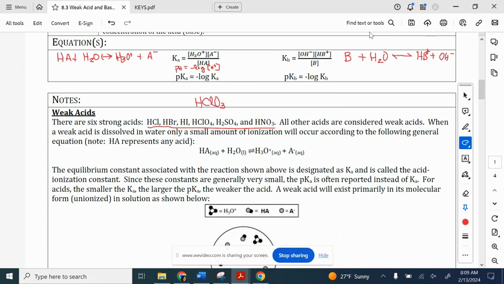Again, this is that equation. Notice that this arrow goes back and forth. That means that this acid, whatever it is, is going to be a weak acid. If this was a strong acid, that arrow would be pointing one direction. That also means that the Ka value for this is going to be less than 1, and your reactants are going to be favored then. So if your Ka value is less than 1, your reactant side is favored, meaning that more of this is going to stay together than is going to break apart. Does that make sense?